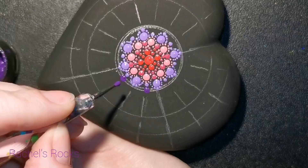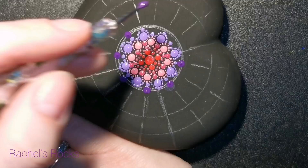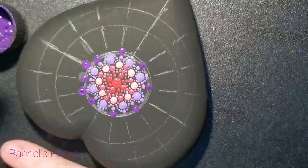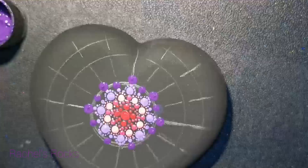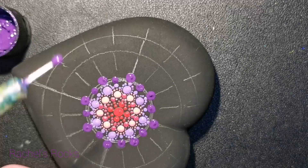Now I'm going to go in with some violet pansy, so this layer is going to be all purple. The first layer was all red and the second layer was all magenta. And if you make mistakes, you can wipe it off with your finger and fix the black paint if it's smudged. When there's a lot of dots like what I'm doing today, you're not really going to notice any giant mistakes. I'm doing even bigger purple dots — still working on that layer. Just think of it as layers of color and move up the layers of color the way you want to.